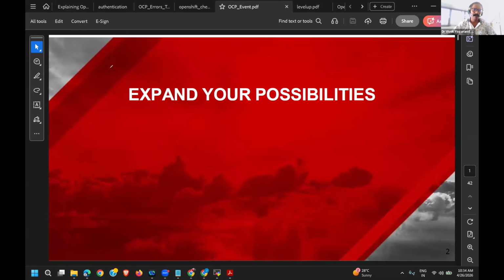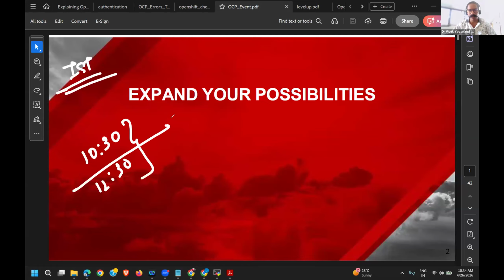The session is going to start at IST timing, and people are joining from different countries, Pakistan, Afghanistan, Jordan, and also UAE and UK. The question here is about timing: this timing is for the demo session only, and the other sessions will not start at this time. Today it is going to run from 10:30 to 12:30 IST. The complete timing will be shared.